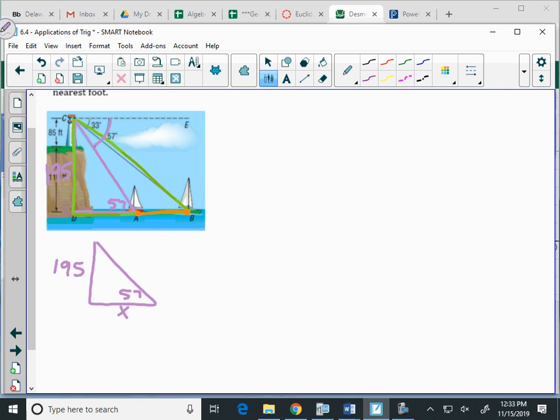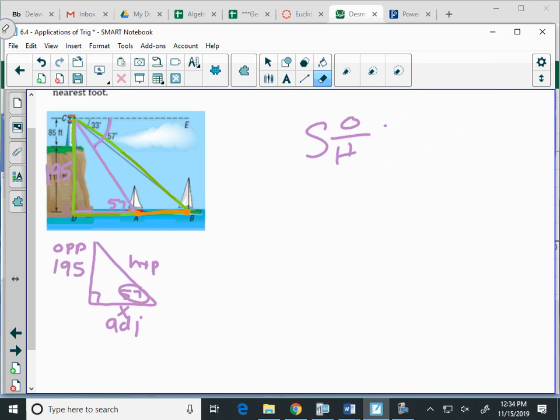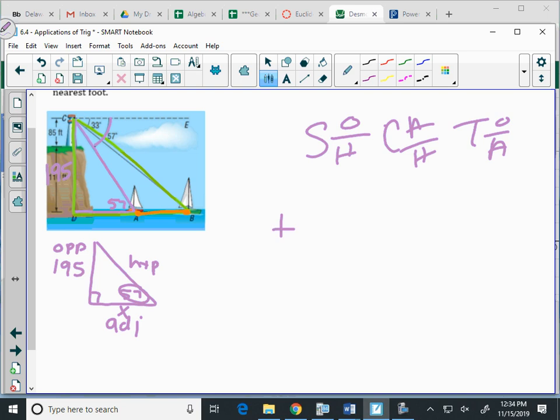So let's label. If we start at our angle and go across, opposite, 90 across, hypotenuse, side left over adjacent. If we look at SOHCAHTOA or your green formula sheet, you're allowed to use those. Just skip the letters. Which 2 sides have info? Opposite and adjacent. So which one are we going to use? Tangent. You use tangent a lot in these problems, in these more real world type problems. Sine will make its way in there. Cosine will make its way in there. Tangent is used a ton.